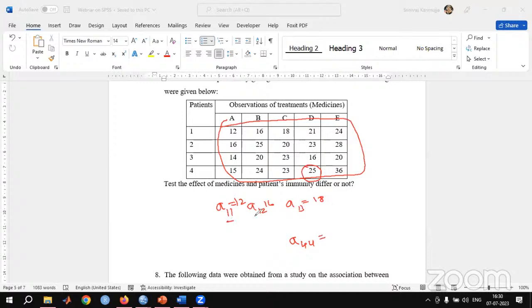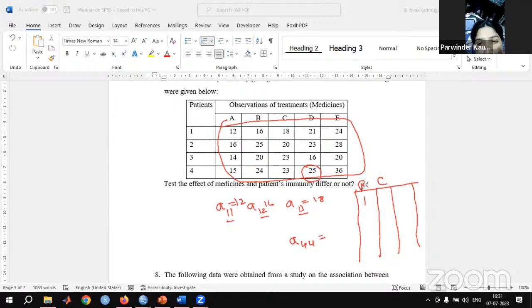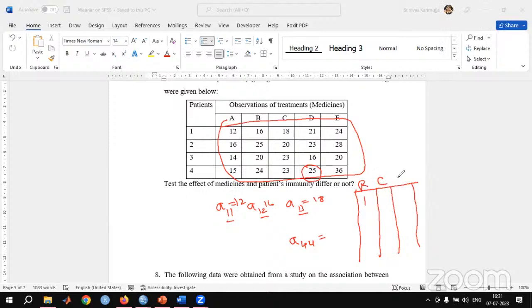In SPSS we enter it this way. For the row value, first row is 1; first column, then the values.